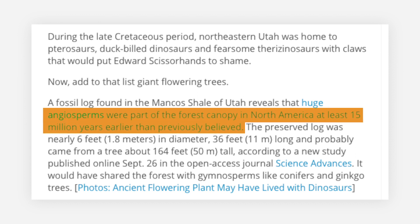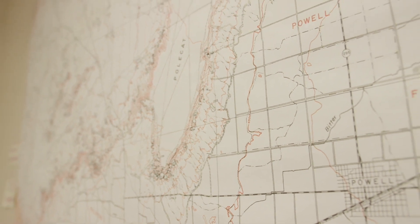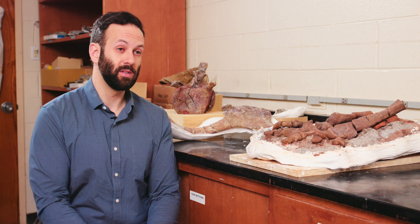There's an old theory that dinosaurs and flowering plants co-evolved, but there are still huge gaps in the fossil record. This is a really nice discovery because it opens up a window. The fossil tree is at least six feet wide and a few dozen yards of it are preserved, and we estimate from the way that it's tapering and the overall diameter that it would have been about 150 feet tall.